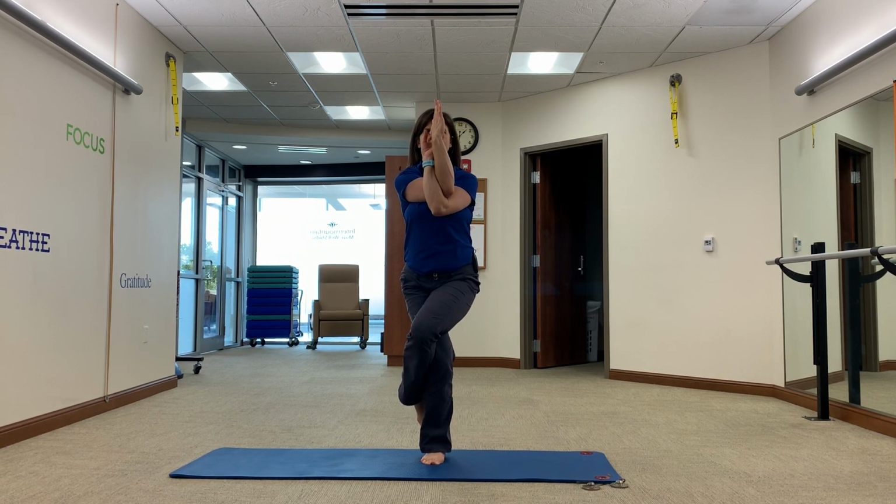Sit tall, breathing in and out through the nose in this eagle position. Then lift your elbows up, letting your triceps come parallel to the ground. Feel a little different stretch in the shoulders. Breathing in and out through the nose.